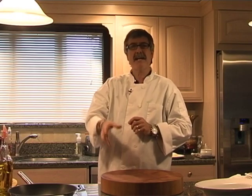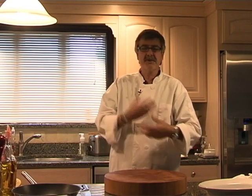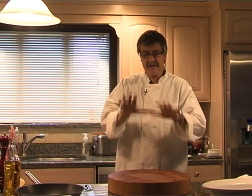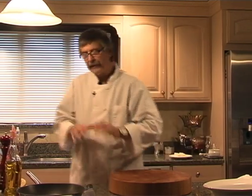Our next dish is going to be shrimp scampi the easy way. Now I did say you have to have a hot pan and cold oil, but this is one of those rare occasions where I don't do that. The reason is I like the oil to come up to temperature slowly, because we're going to be using garlic and shallots in this recipe. I want the garlic and shallots to flavor the oil rather than just brown and crisp on the outside. That way, when the shrimp go in, the oil is still very low and the shrimp will absorb all those flavors.